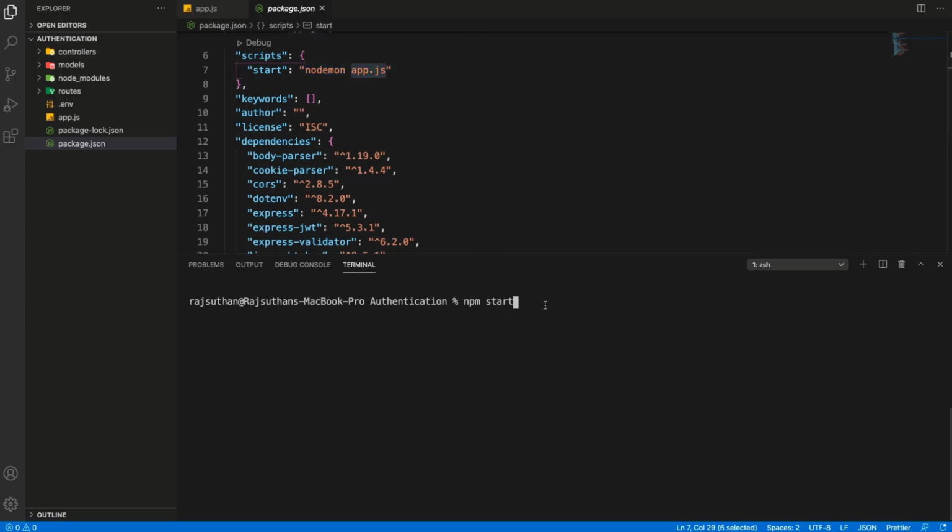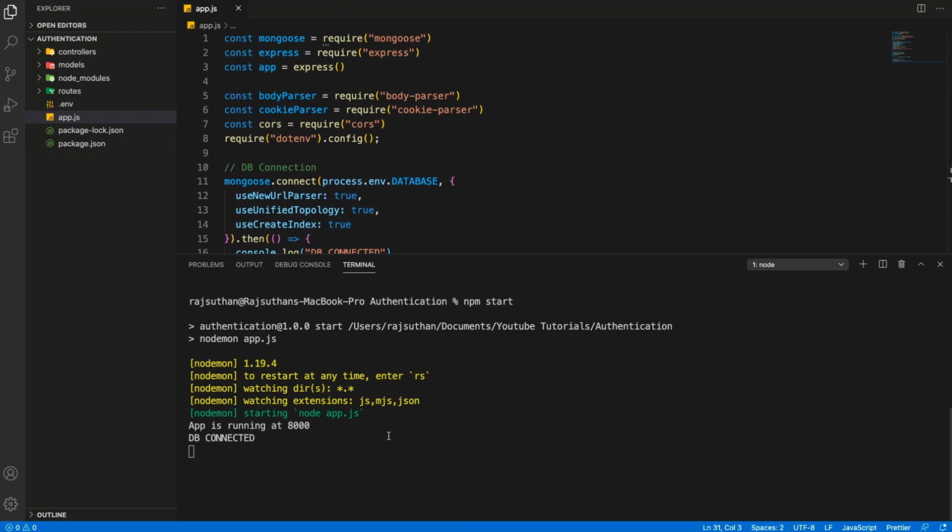So npm start is basically equal to running nodemon and app.js, so we have reloading and stuff like that. I'm just going to say npm start and hopefully there shouldn't be any errors, and that's good. Our app is running at port 8000 and our database is successfully connected.